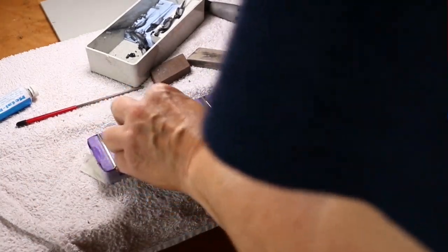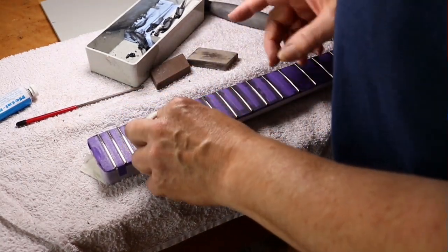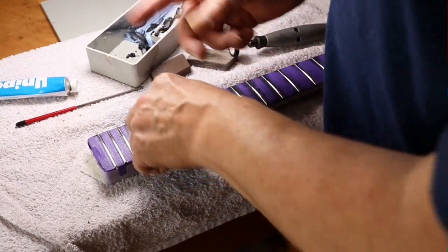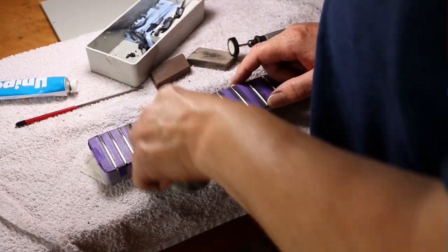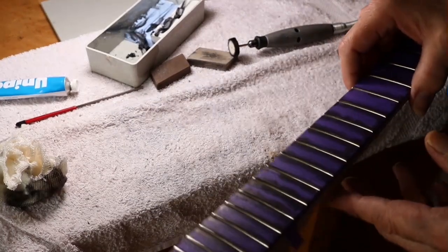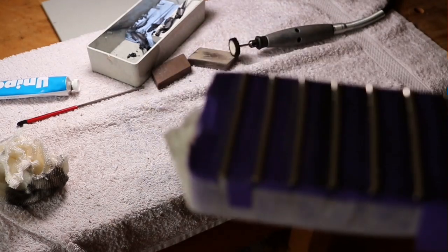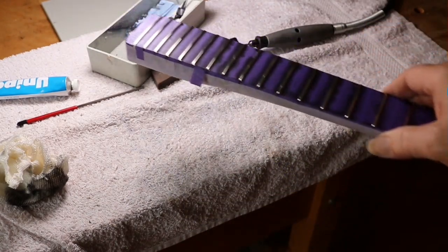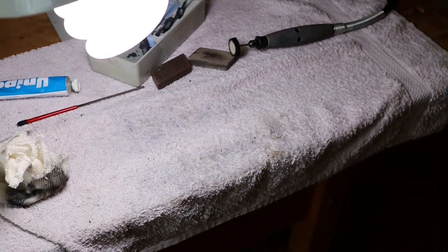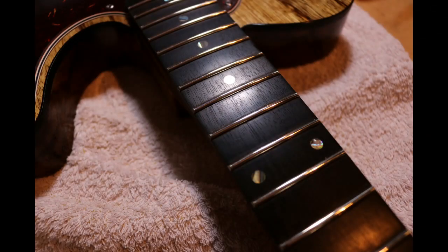It's a hell of a racket though. You don't really need this thing — this just saves a lot of time. You can just do it by hand with the paste, or even with these things. You can't really see it, but it's shiny. Let's see if we get a light on then — I'll take some pics.